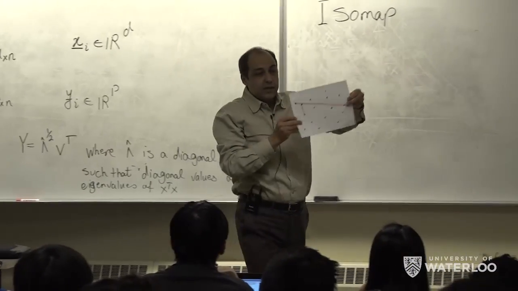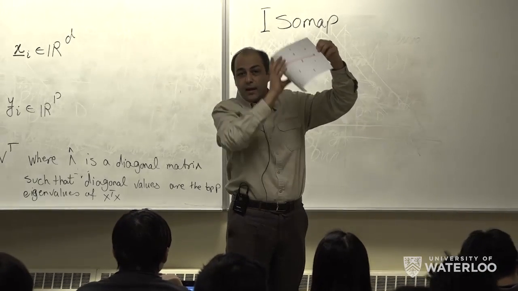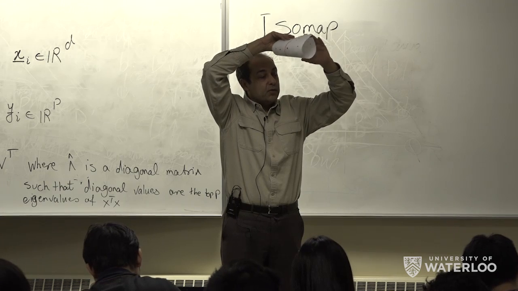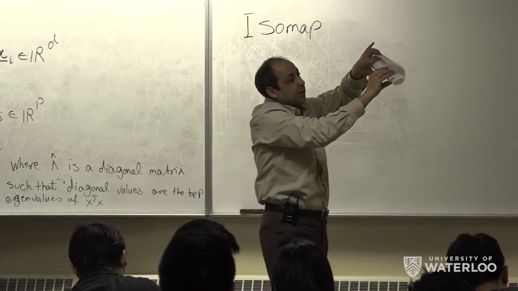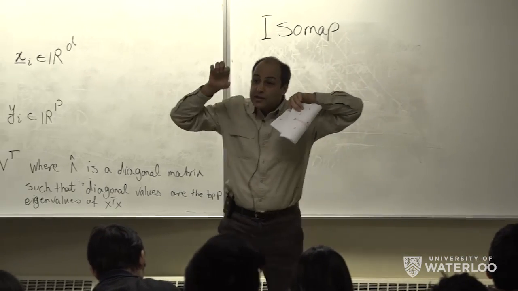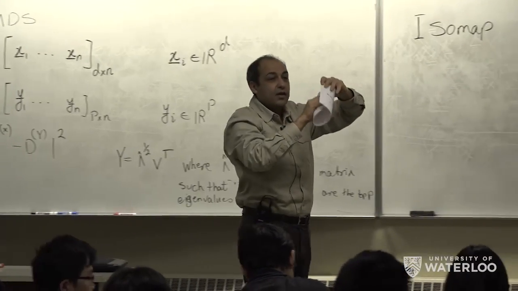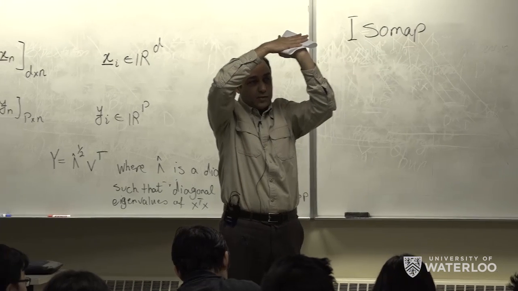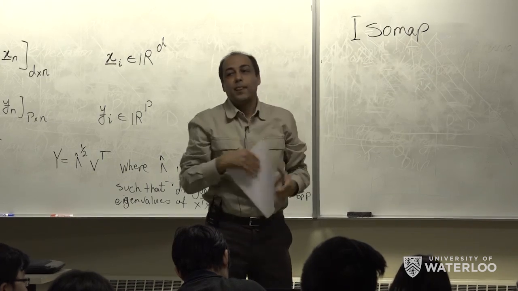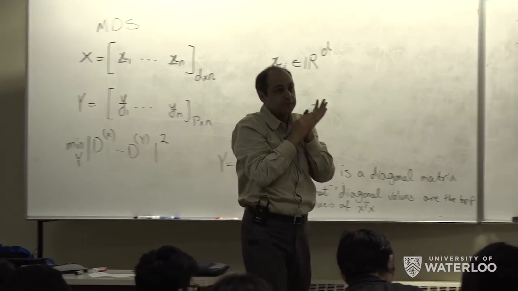So as long as the data is on a subspace, MDS is going to do a good job like PCA. But if data is on a submanifold, then MDS is not going to do a good job, because MDS is going to measure the Euclidean distance between these 2 points here, and it's going to preserve the same distance in low dimensional space. It's as if all of this manifold is projected on a subspace. So it doesn't capture the curvature, it doesn't capture the geometry of the data nicely.